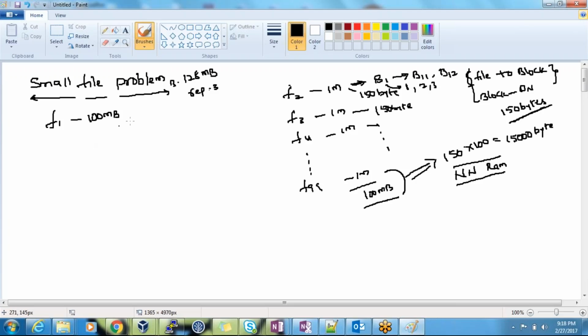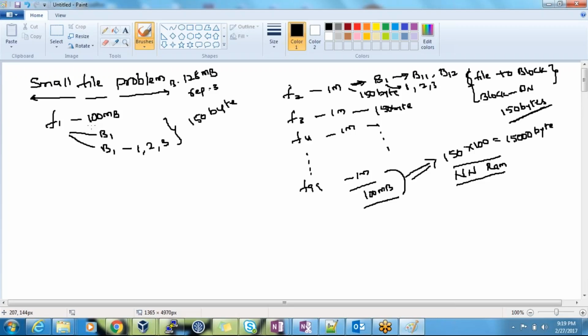Now coming to the bigger file. So this was the small files case. Coming to this 100 MB big file, how many blocks will come? Block 1 will come. And for replication, it is stored in machine 1, machine 2, machine 3. These are duplicates, guys; we should not say block 2, block 3, because it's block 1 only, which I'm representing on machine 1, machine 2, machine 3. Now this information, the file to block mapping and block to data node mapping, will occupy how much space? 150 bytes of memory.